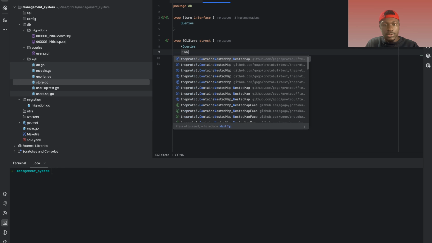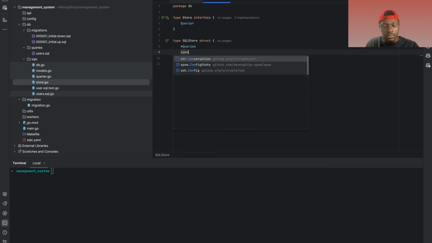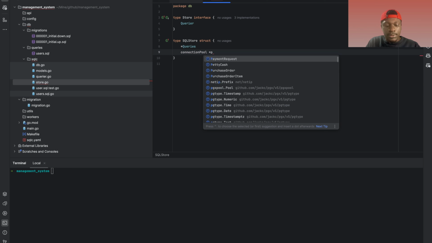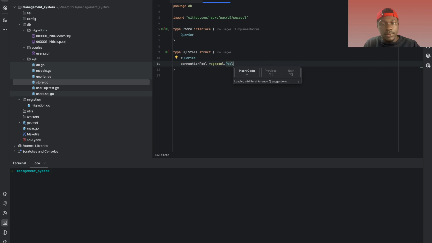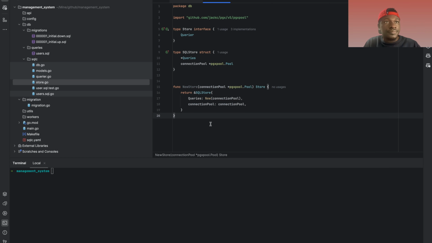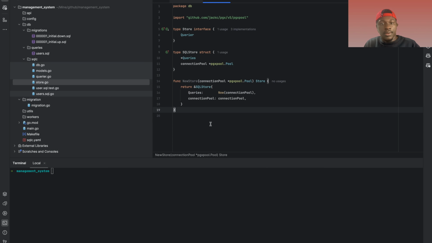Let's just call it connection pool, of type pgx.pool. So then we'll have a function to create a new store. We are almost done.